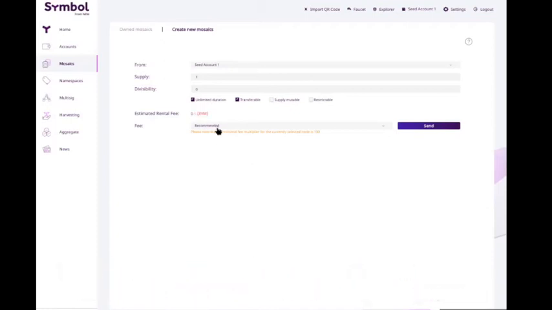And then the fee, you can choose. I will just always choose the recommended one, but you can choose to get a lower fee or slower or higher fee. If you choose no fee, your transaction might never get through because most of the nodes would want to charge a transaction fee for this. But it's there just in case in the future there are more and more nodes that would like to service the community by not charging a fee. But I would say choose the normal or recommended fee. Then you send.